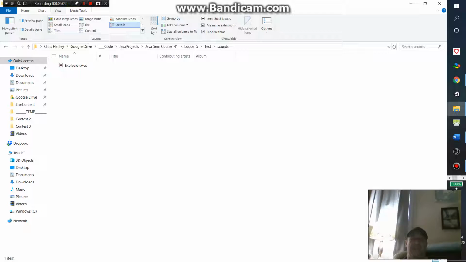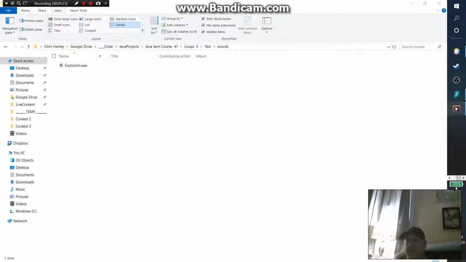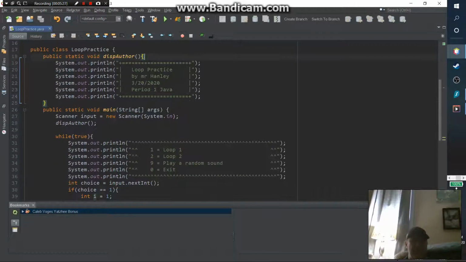It won't change the file in any way except the name, and that doesn't change what the file really is. There are conversion tools on the internet to do this. You're going to find 4 more WAV files. I'm not going to do that in the interest of time. You can also look on the internet for WAV files, etc. Just make sure they're appropriate for school for your assignments.